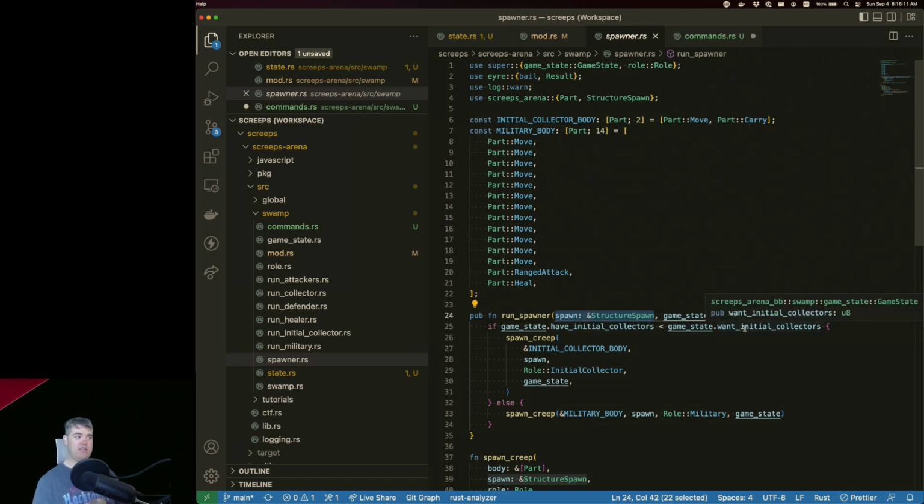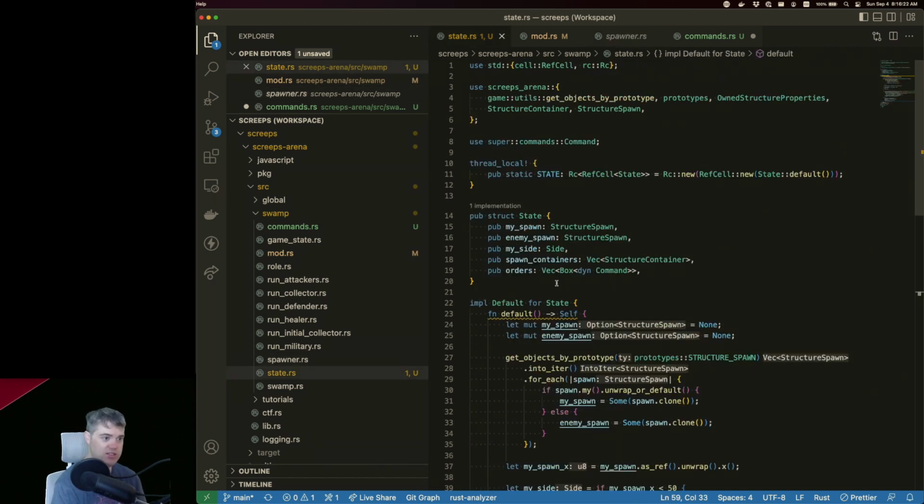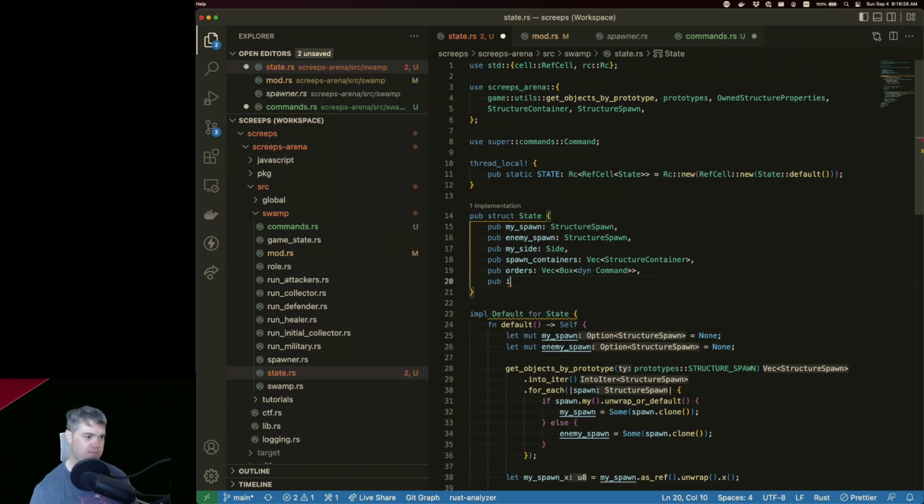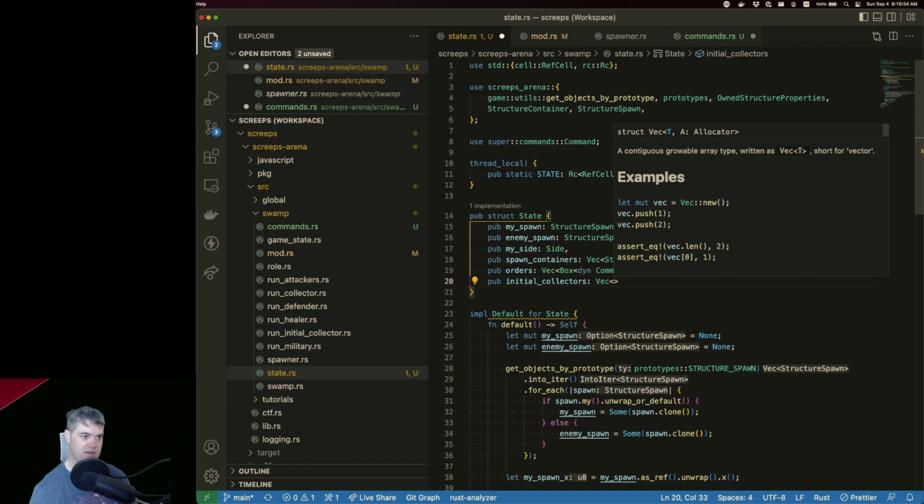Okay, so we know we need 3 of them. And I'm just going to take mine and push it to the end. So I do need initial collectors. Let's add those to the state here. So pub initial collectors is a vec of, I want creep in here.